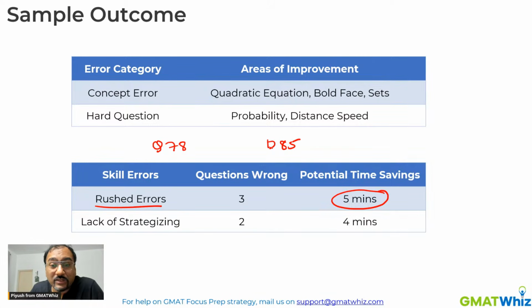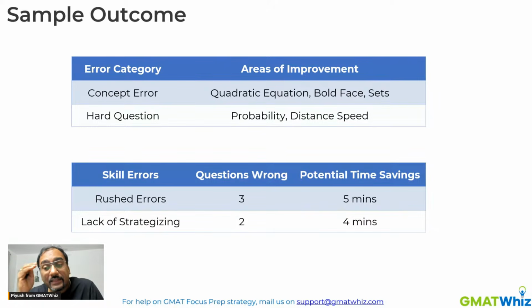Understand that. Just to put things in perspective, this is the 98th percentile, guys. And this is less than 80%, around the 70th percentile or something. Now, obviously, DI and quant are not comparable, but I'm just talking about the same mock by the same student in a gap of 2-3 days, when he understood how much of an impact rushing can have on timing. So he calmed himself down, he stayed focused, and he made sure that he is not rushing. And the impact was visible.